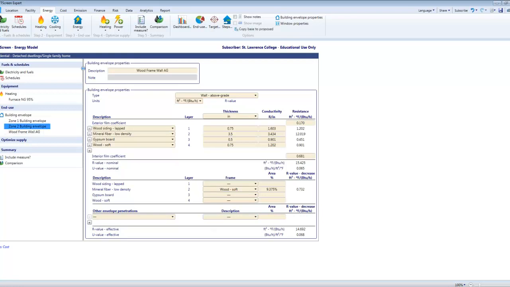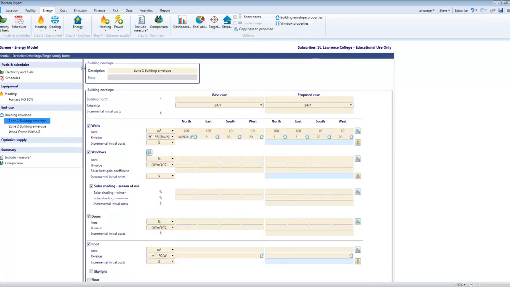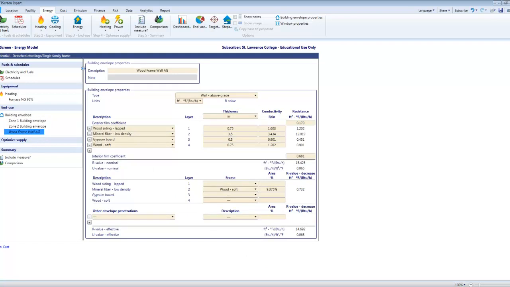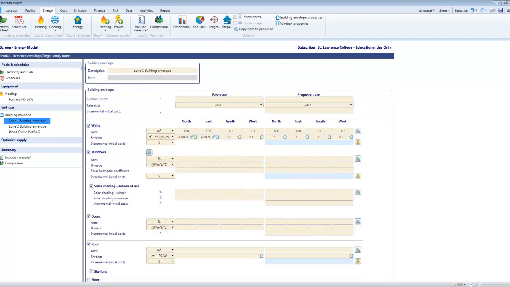I can now go back up into zone 1 building envelope, and you can see that it has entered 14.6 for me in this R value field. Now, anywhere else in my worksheets, if I click on building envelope properties, I now have access to wood frame wall above grade. As I build up different wall and roof types, above grade, below grade, whatever, this list is going to get longer and longer. And for any particular wall, I can then just with a single click link it to that, and it will put in the same R value. If I come back here and decide that something is different about this wall, then I can edit it, and of course then it will update the values everywhere in my whole building model where I might have used that particular wall type.